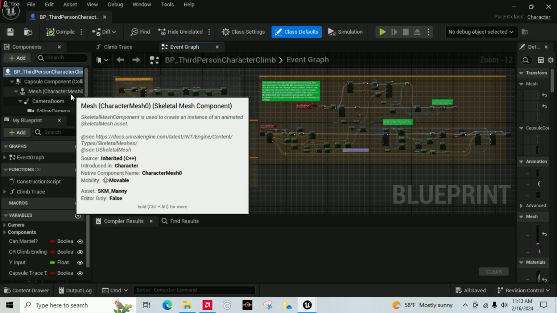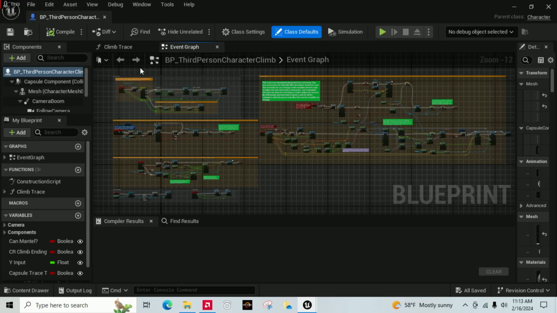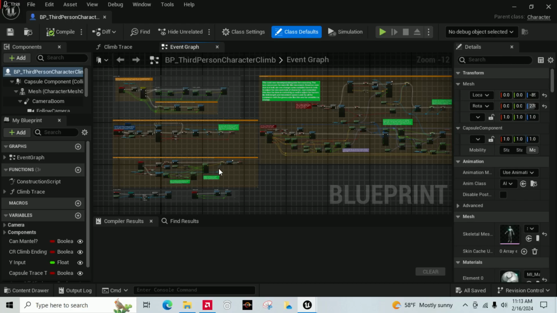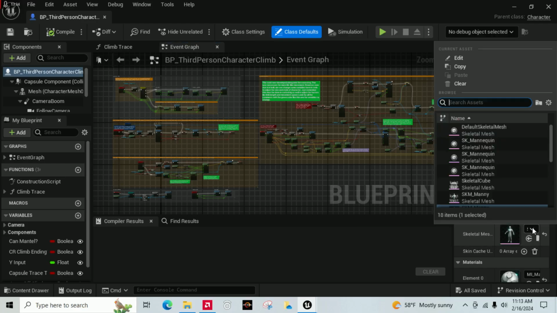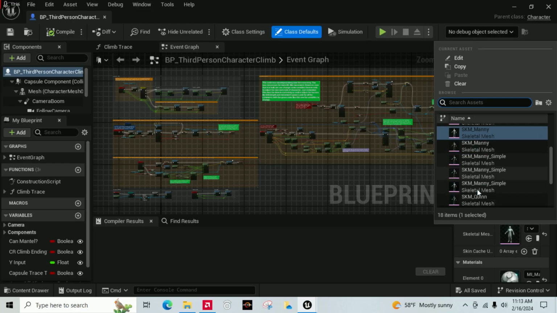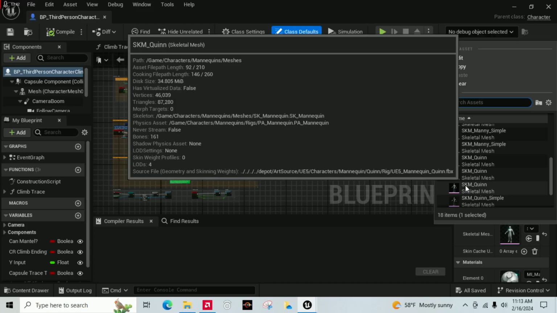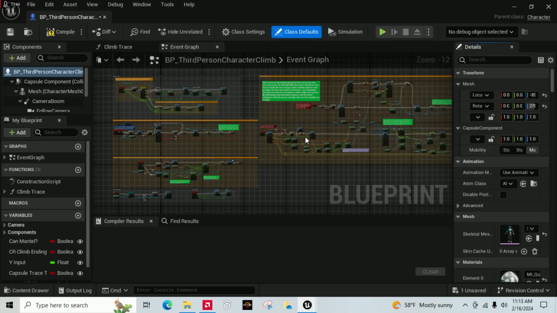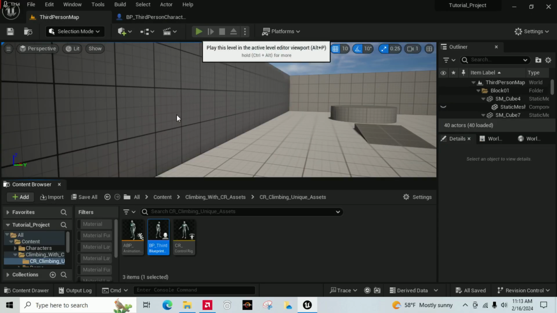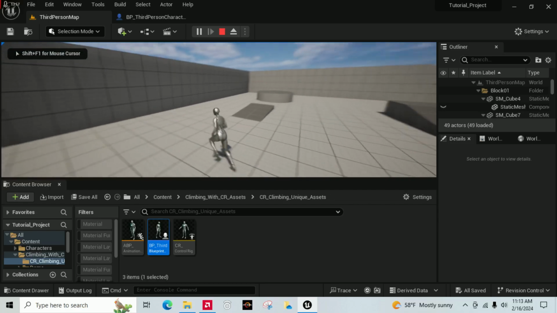Once here, I'll want to select our character mesh, and we're going to change it to Quinn. Now, Quinn is a different size than Manny, and she doesn't quite look right when she climbs.